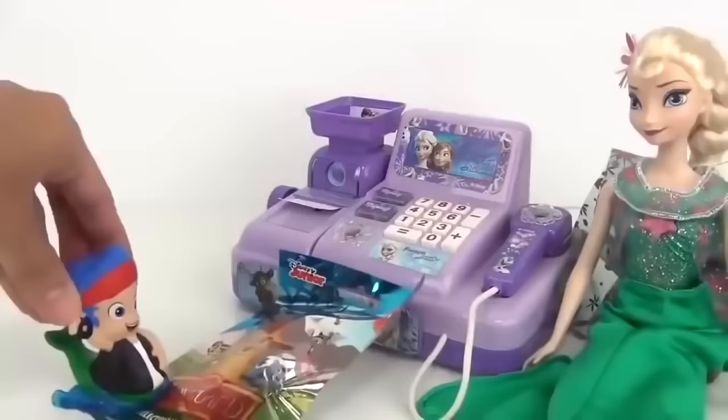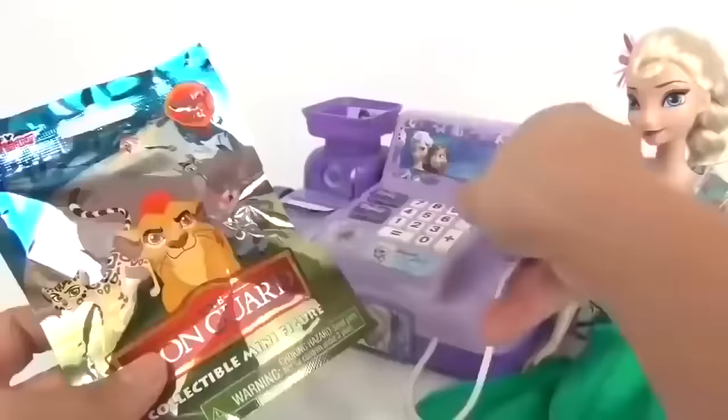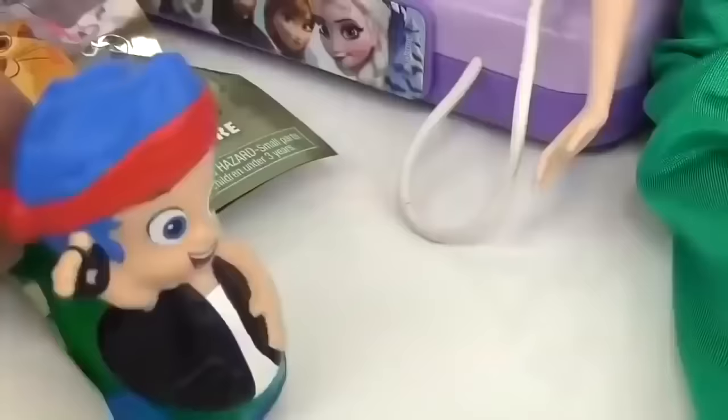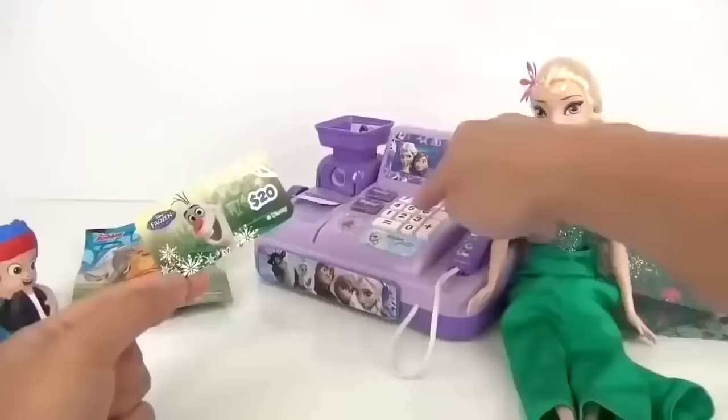Hi, Queen Elsa. Hi, Gil. What do you have in there? Let's see. We have a Disney Junior Lion Guard. And here are all the characters that we can get on this one. That one is $20. $20 it is. Here you go. So that's 20.